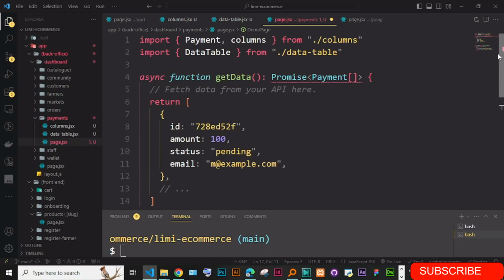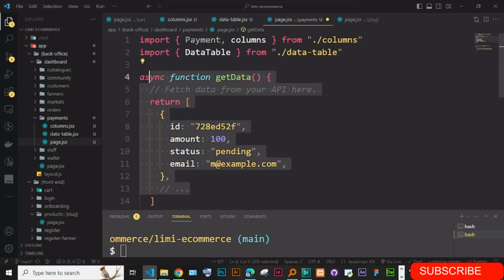So they have here the function async getData. It returns a promise, and we'll be looking at all these when we start using TypeScript. For now, let's just remove this. So fetch all your data from the API, and then here they only return this.